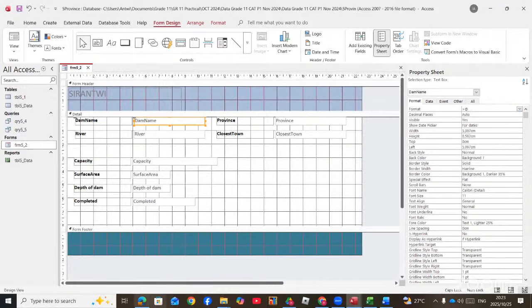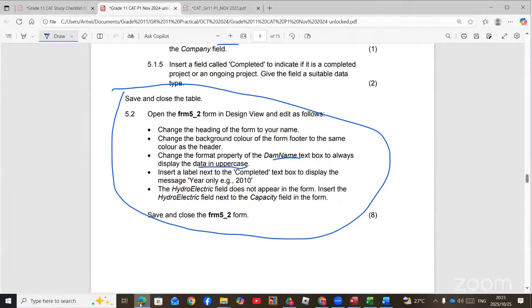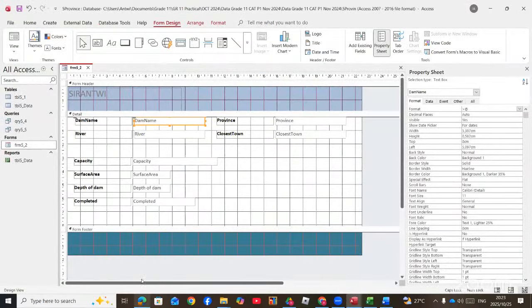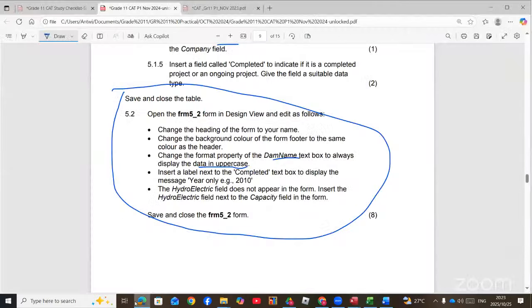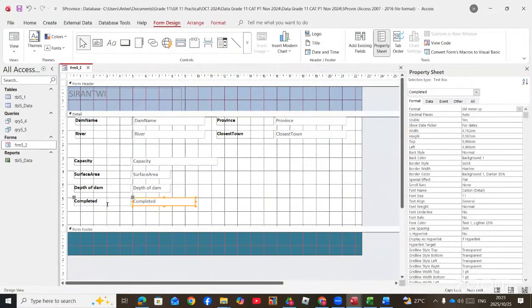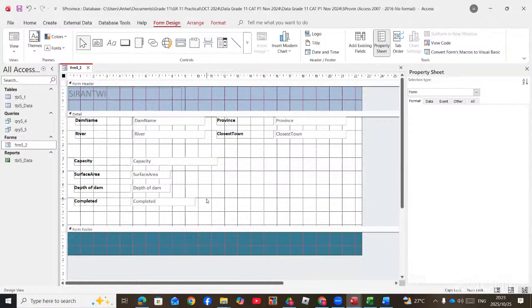Now, the next question says, insert the label next to the completed text box to display the message years only, example 2010. So the completed years, this is completed and they wanted us to put a label next to it.